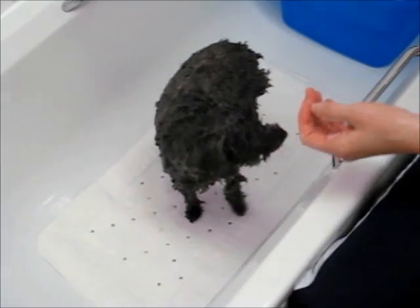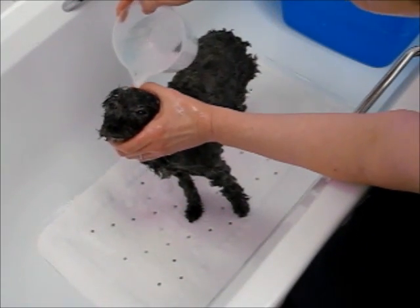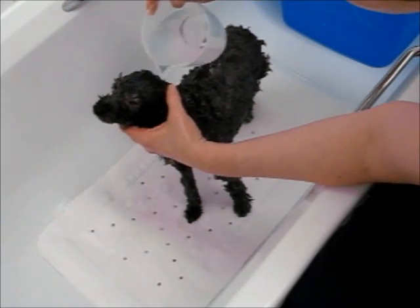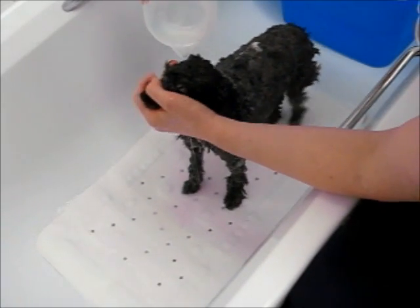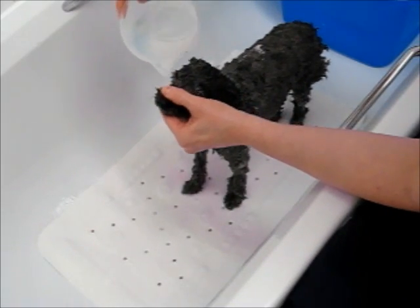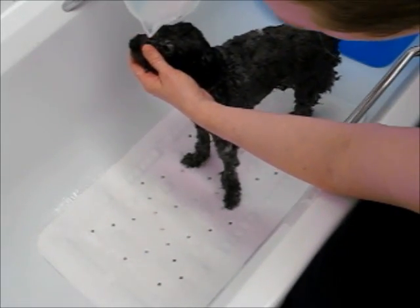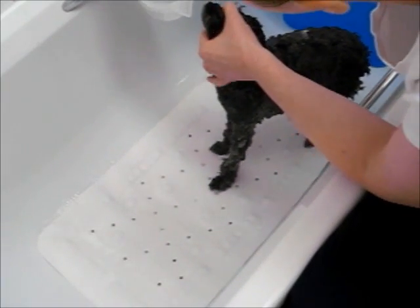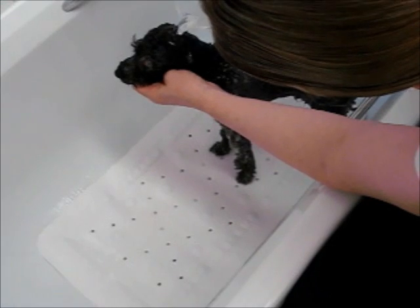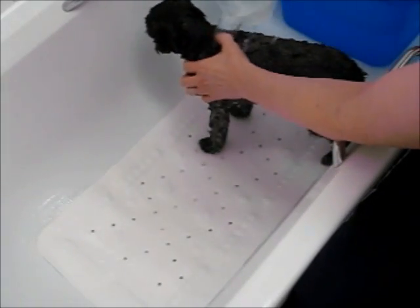And now it's time to rinse. The first thing I'm going to rinse is going to be his face, being very careful that the shampoo doesn't go in his eyes. That's where it's nice to have something with a little spout on it, so that I can really control where the water is going. Dogs have a natural instinct — when they feel water on their faces, they're going to put their nose up in the air, as you see him doing. So if you pour water just over his face, he's likely to get it up his nose, so we do have to be careful about that. Rinse, rinse, rinse — you can't rinse a dog too much. We don't want any of that shampoo residue left on our dog at all.